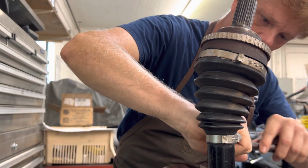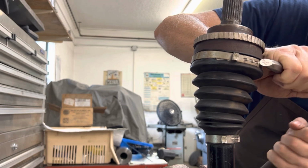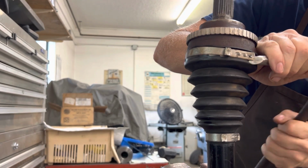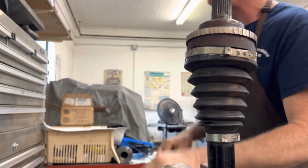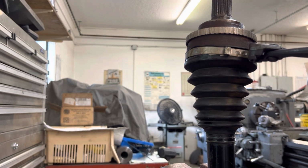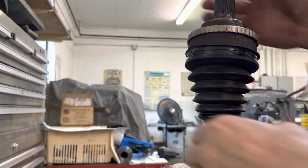Right now, removing the factory bands. This is the easiest way to do it, is to get the end of it pulled away. There we go. Now that's it. Once that's done, I can remove the band. When we recycle all this stainless steel, there it goes. That sucker's so messed up, and I have a hard time getting that. There we go. It's off the spline completely.